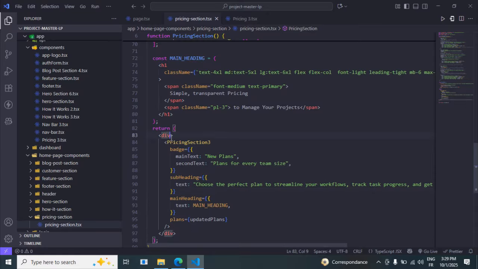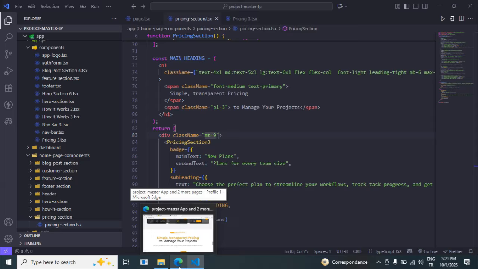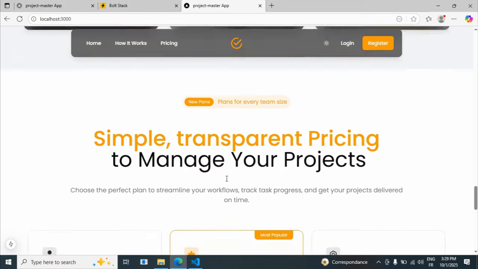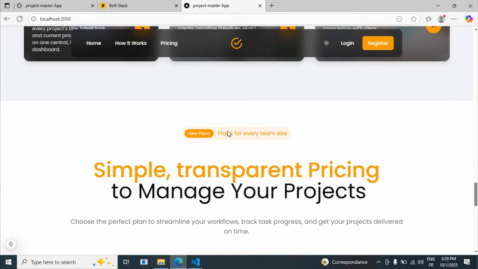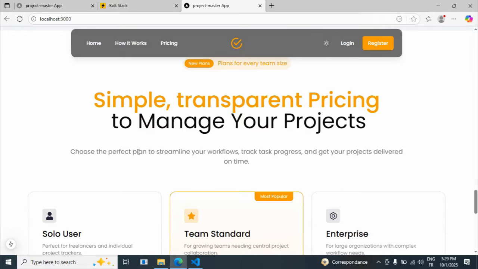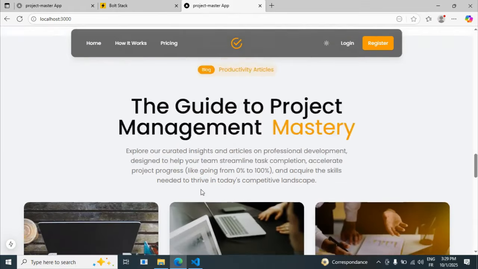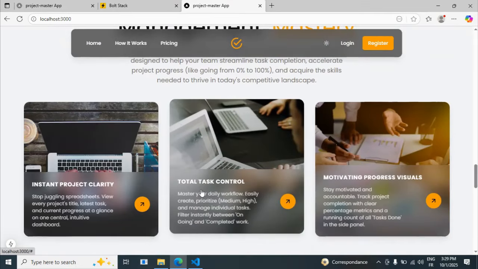And also I'm going to add a little bit of margin at the top, because we have a tight space between the pricing section and the upper section. So now if we go back to the landing page, as you can see, our batch feature section has been updated, but also the sub hidden has been updated, and also we have a little bit of gap between this section and the blog section.